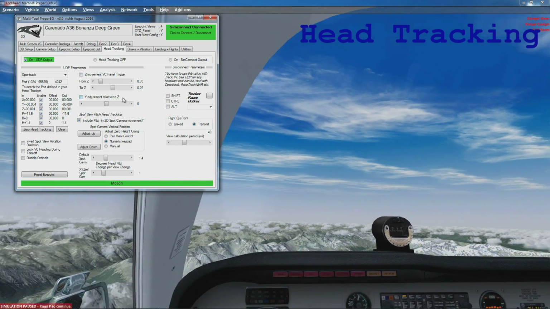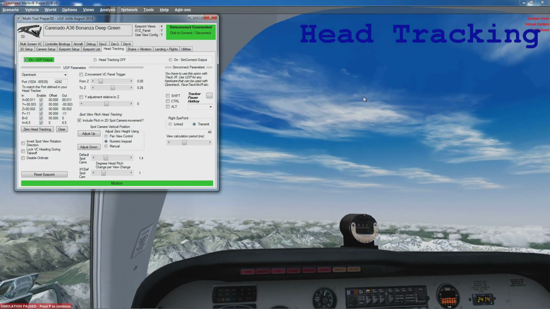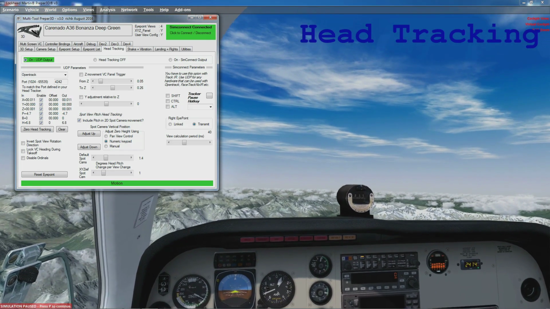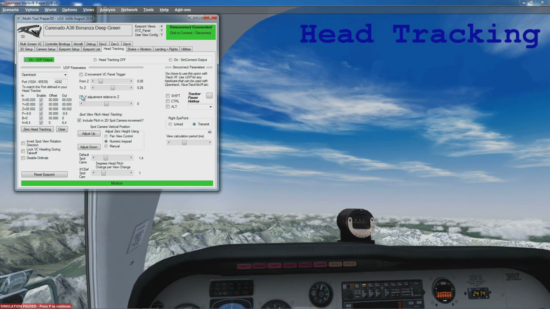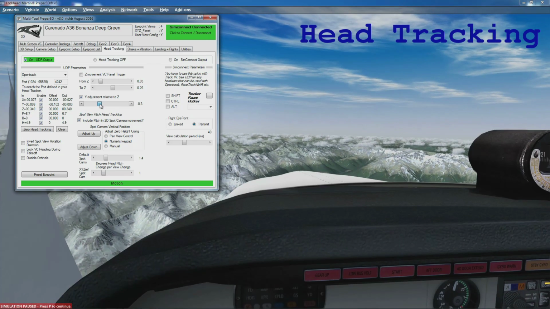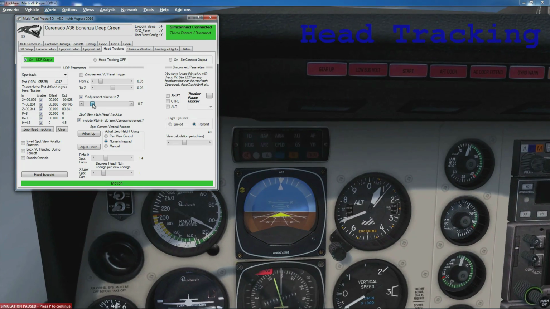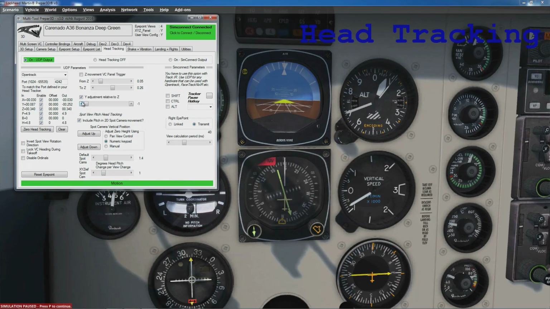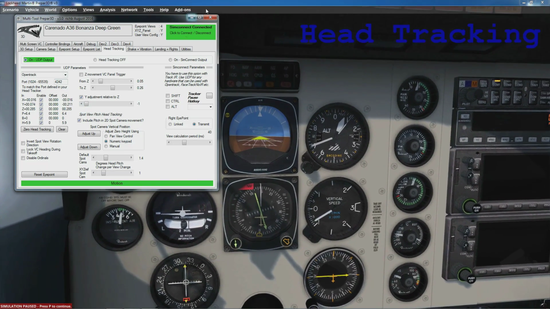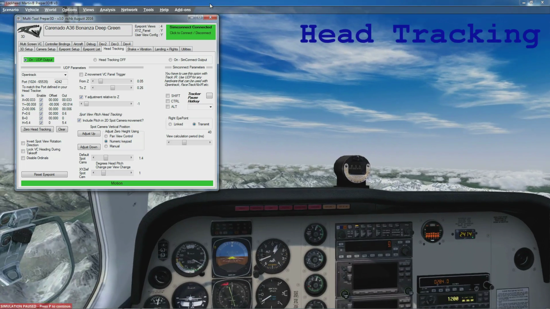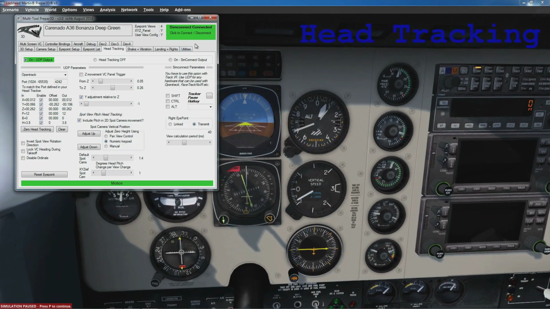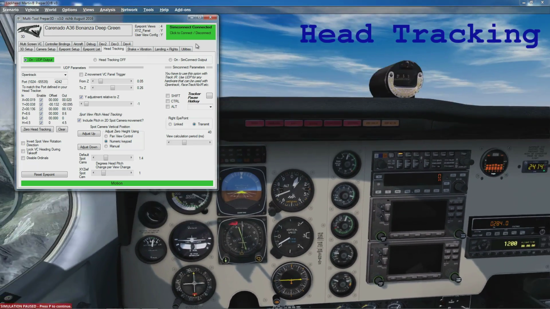The Y adjustment relative to Z: the way this camera is sitting at the moment, if I move in I sort of end up way too high, just the angle of the camera. So if I turn this on, at the moment it's set to 0, so I'll move my head in as if I was going to look at the instruments, and then I'll move this slider until I get to where I want to be. So that's pretty good there. Go down a bit more. So what it's doing is, as Z increases, it's subtracting distance off the Y axis, and that can either move the view up or down as you move forward.